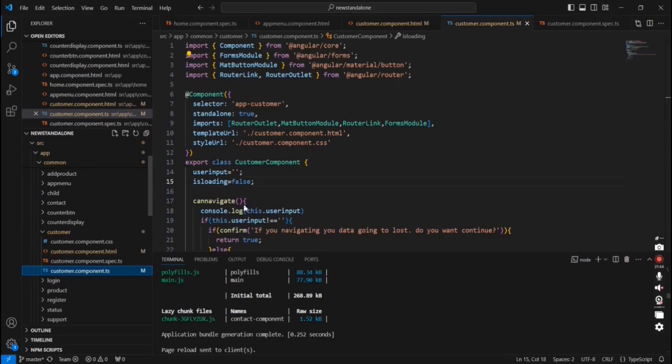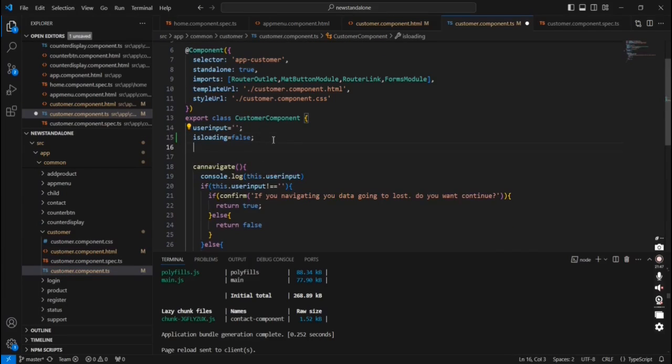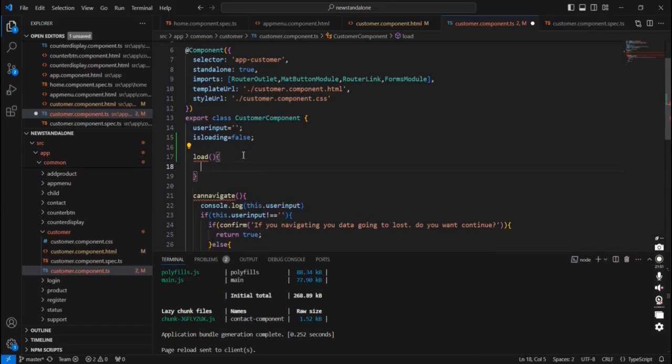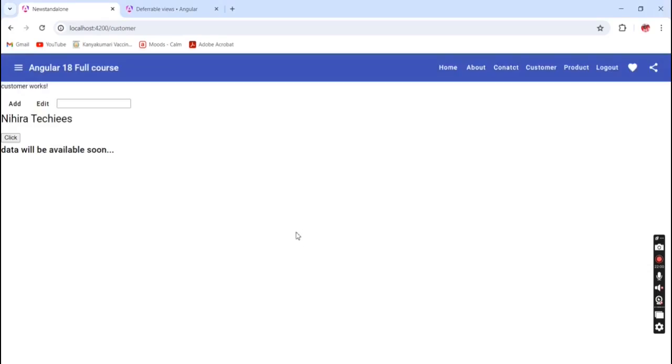And we can define this function, otherwise we will get an error. True. Okay. So in this initial load, it's not loaded. Once I click this button, see, it's loaded fine.